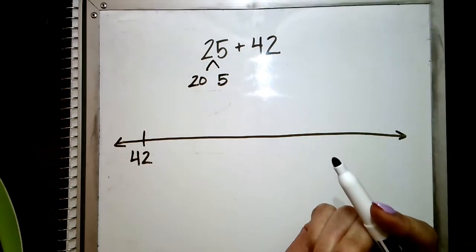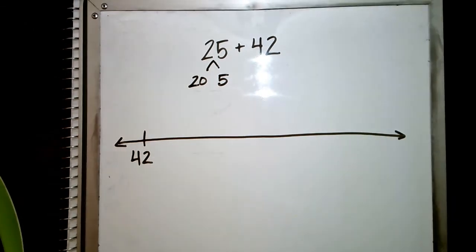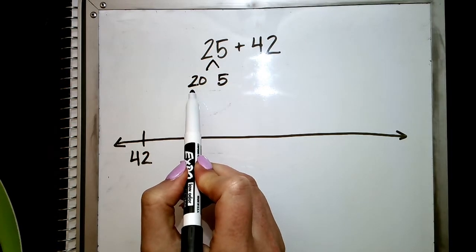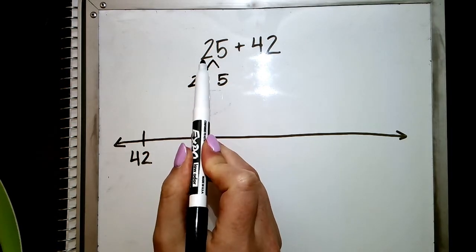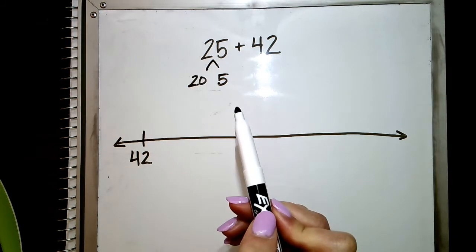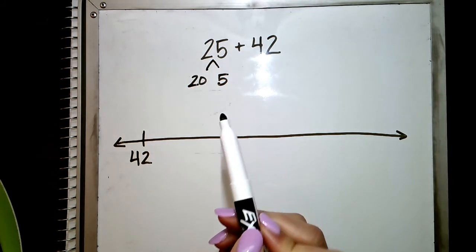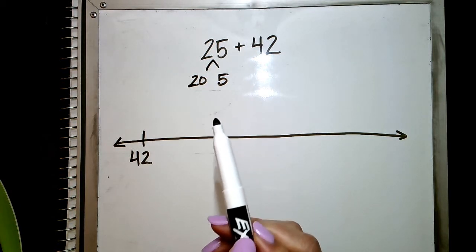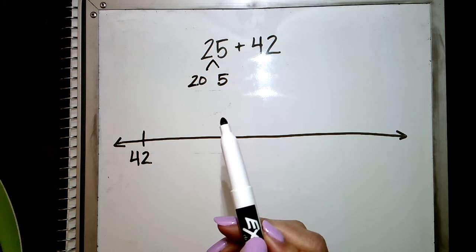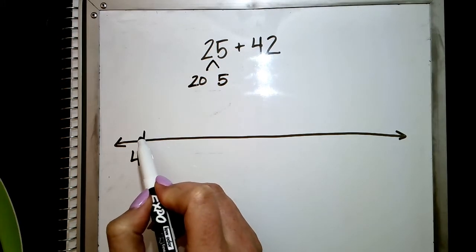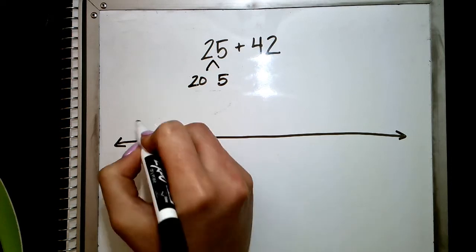And remember, we can do jumps of 1, 5, or 10. So if I have 20, that means I have 2 groups of 10. And since I have 2 groups of 10, that means I can do 2 jumps of 10. Because also remember, we want to try to always get these answers in the fewest jumps possible. So I want to take jumps of 10 if I can, because those are my biggest jumps.